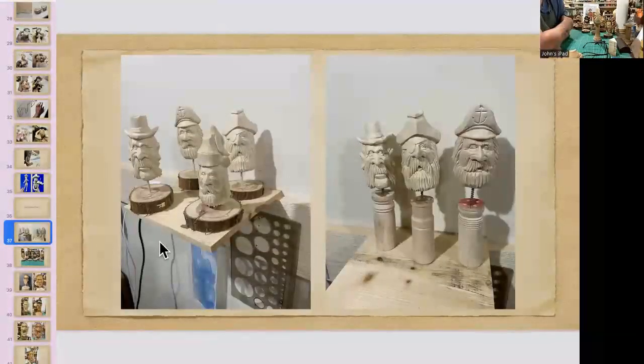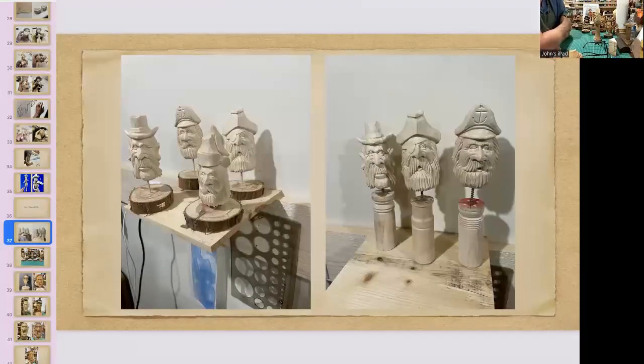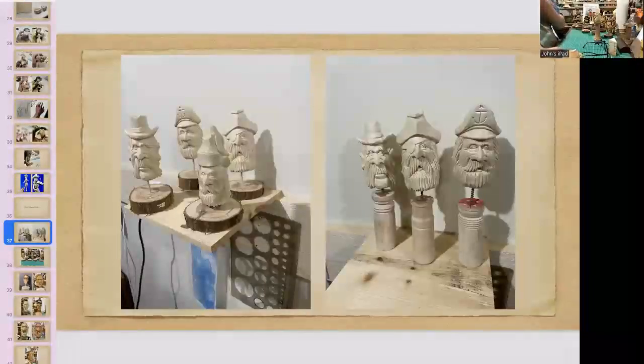Yeah, I was just talking about expressions, like I was saying earlier. They always say, I forget who said it, the exaggeration of the truth. So if you're doing a caricature of somebody, your neighbor or your friend or whatever, you want to exaggerate the truth. If he's got a big nose, make it bigger. If he's got big eyes, that's what caricatures are about. Make them bigger. If his chin is low, like a Mulroney, make it bigger.